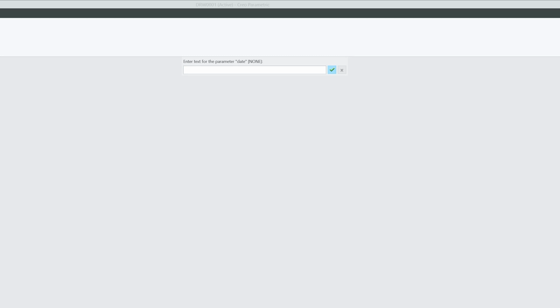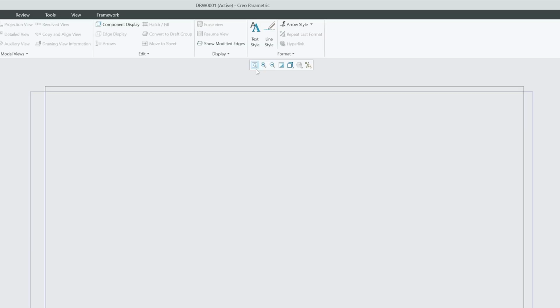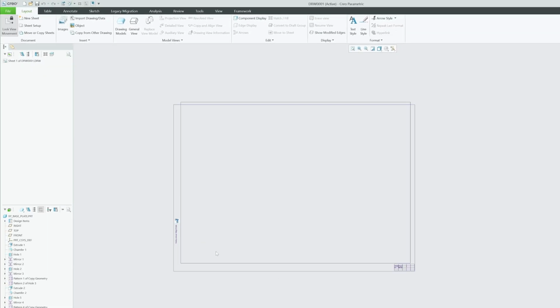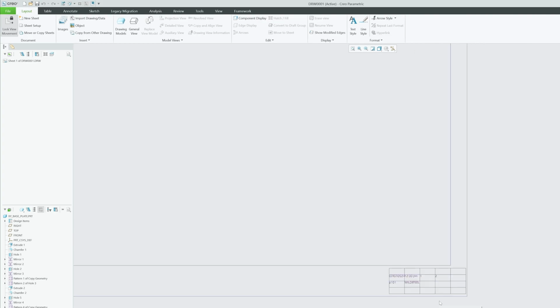These are the parameters which I ask Creo to prompt our designer for whenever we start a new drafting. I can provide the date, for example today is 7th July 2024, and the time let's say is 12 p.m., and then the sheet number is first. Actually this one we can derive another way as well. Part number I can also add, P101 for example, and then the material I can add as mild steel, and there we go. Here you can see the format that we have created, and we have already added these values.